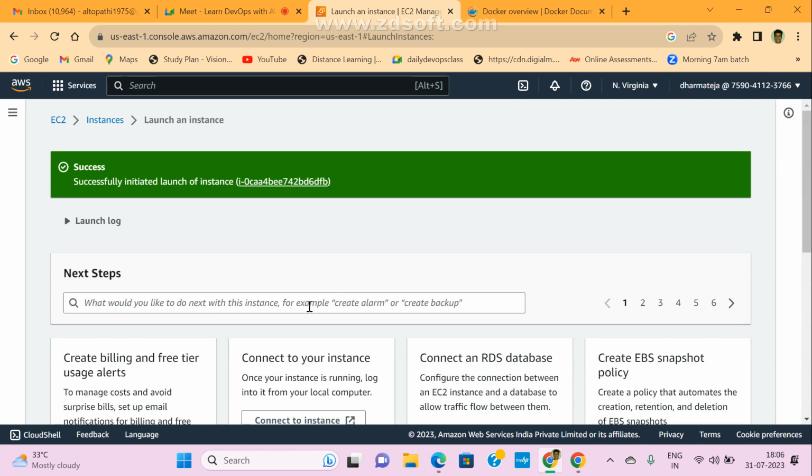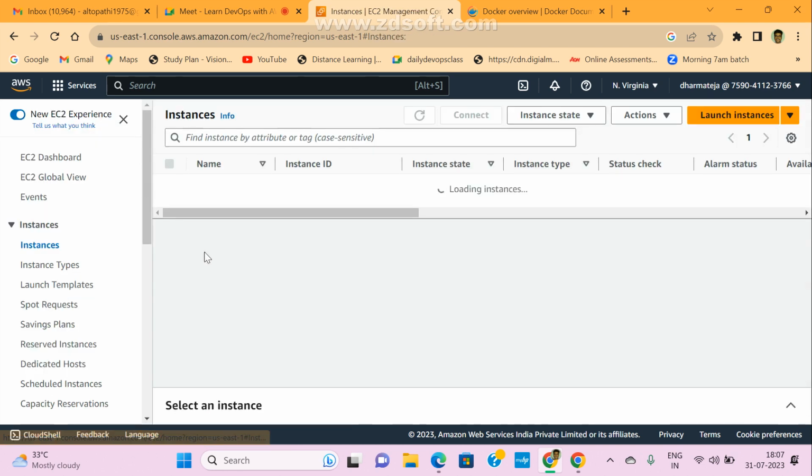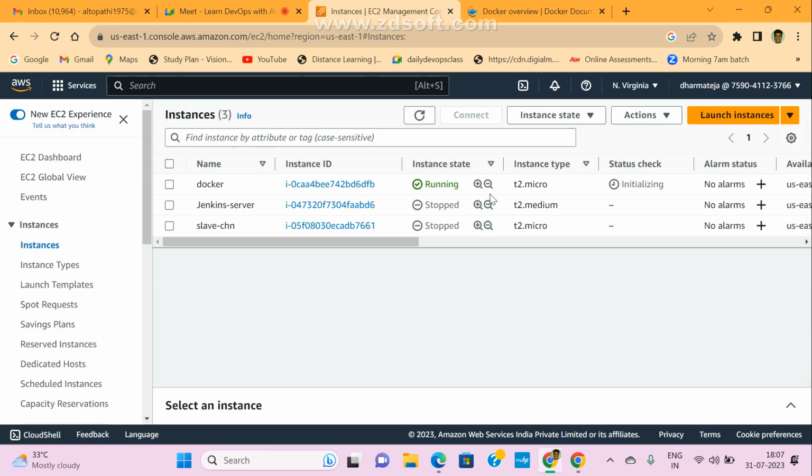Okay, so my instance is ready. Now how to set up Docker installation? This is very simple, guys. Installation is not a big matter, and we can set it up in multiple ways. If you Google it, many websites give many commands, and whatever you want, we can follow. Installation is very simple. First, let me connect to my instance.